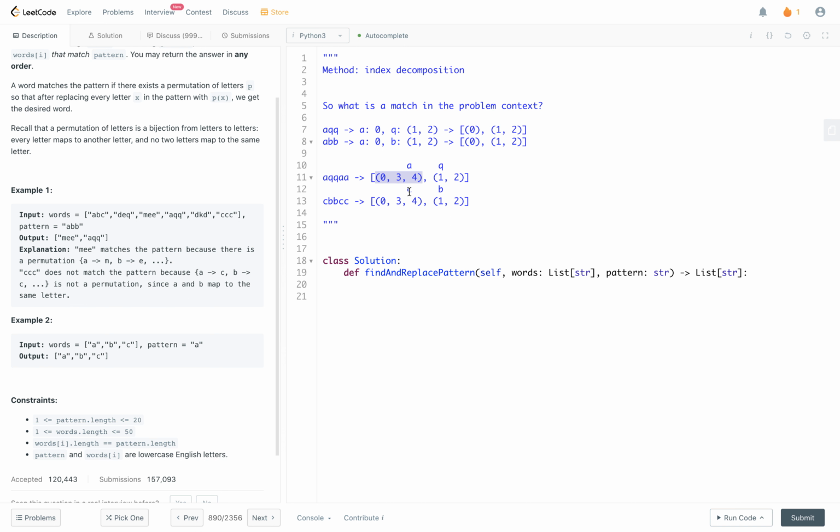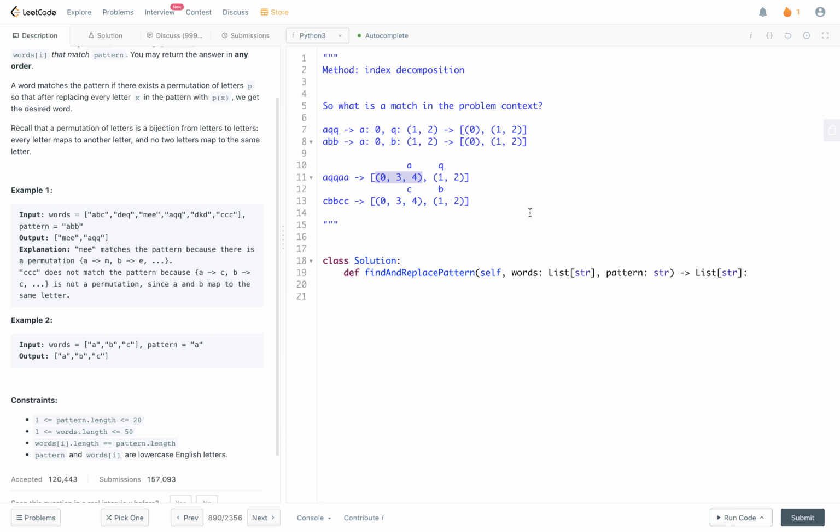The difference lies in the following. In the first string, 0, 3, 4 corresponds to character A, and 1, 2 corresponds to character Q. In the second string, the same tuple 0, 3, 4 corresponds to letter C, and 1, 2 to letter B. So if we would like to do a match, A corresponds to C and Q corresponds to B. This is the one-to-one correspondence, the so-called bijection.